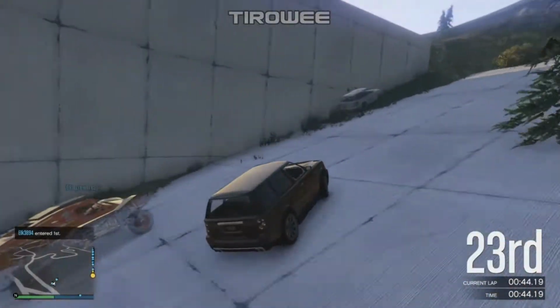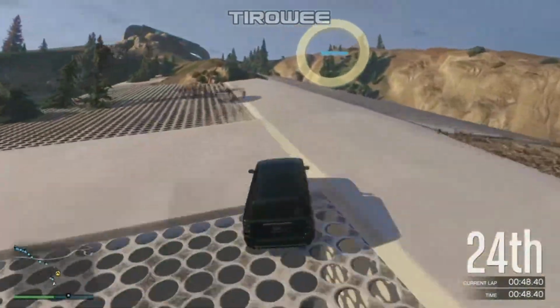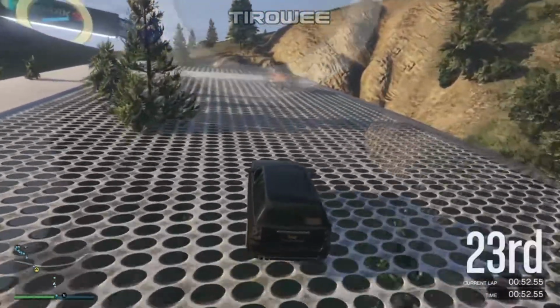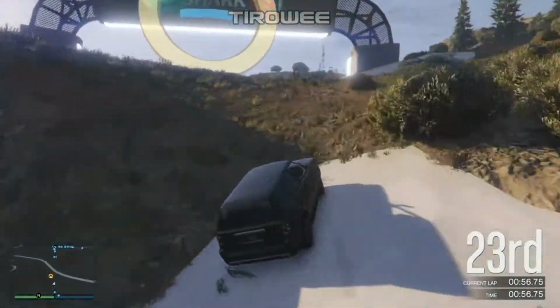So yeah, that other Baller gets in front of us now, that's the wall, because this thing has absolutely no grip whatsoever. I have more of a grip on my life than this thing has grip on whatever surface we're currently on. And I don't have a grip on my situations in life. We're in 23rd place.